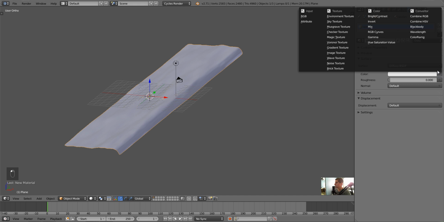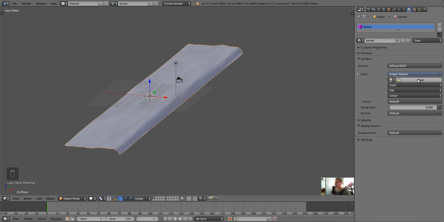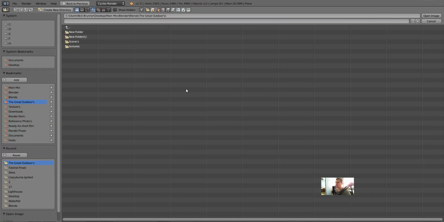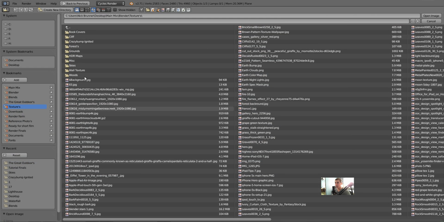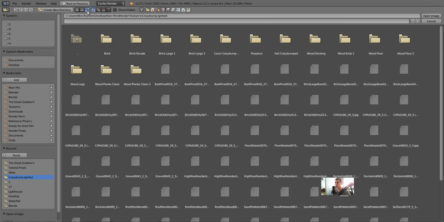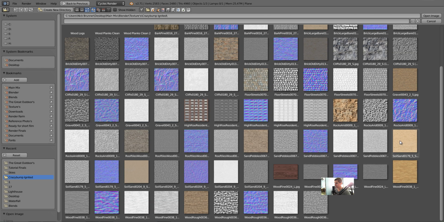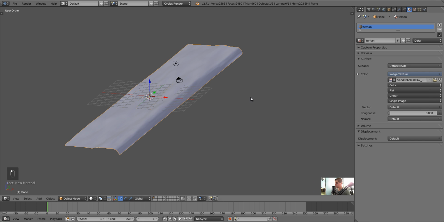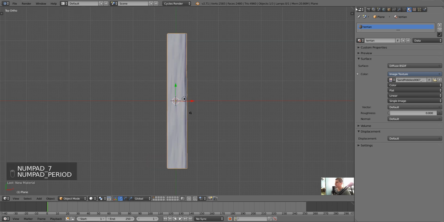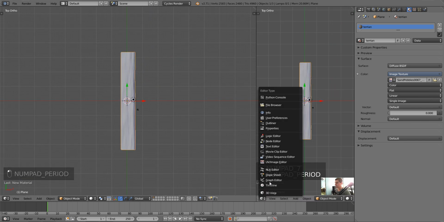Going to add in an image texture, and hit I for image texture if you know the shortcuts. Going to open up a new texture, crazy bump. Alright, I'm going to add in this one. We're not going to do any special crazy bump stuff. We're just going to add in a simple texture. So that should be good.